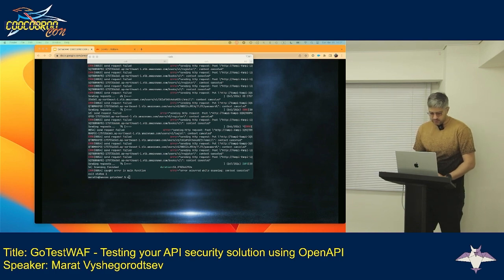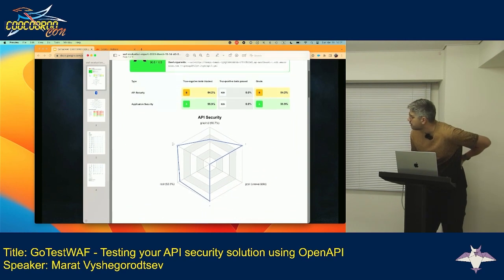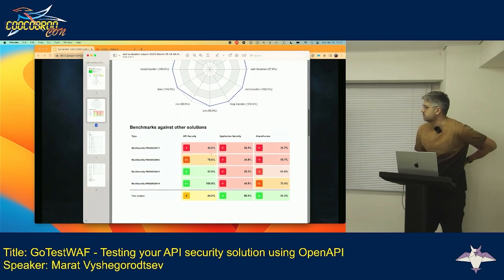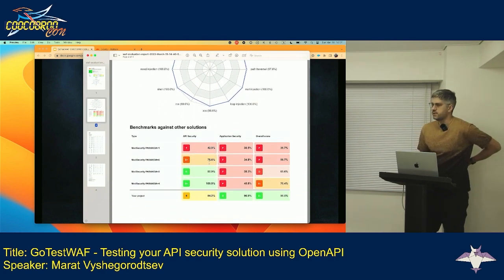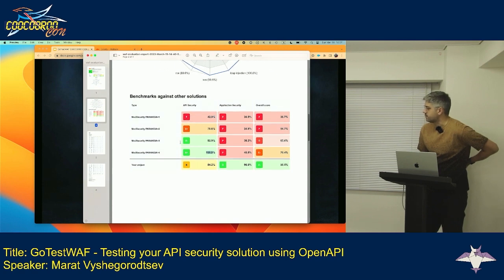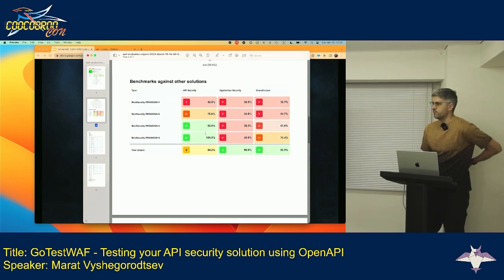So this is what Wallarm looks like. You can see it did miss certain payloads. When the tool finishes, it asks you whether you want to include payloads in the report or not. So you can see ModSecurity, this is for ModSecurity baselines. ModSecurity at 100% paranoia mode is actually performing better than Wallarm, but it comes at a cost of false positives. And on average, Wallarm of course outperforms it, because ModSecurity level 4 is going to be very annoying for you. A lot of legitimate traffic will be blocked.